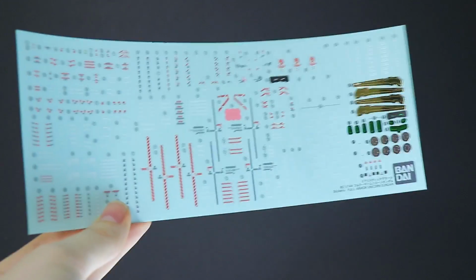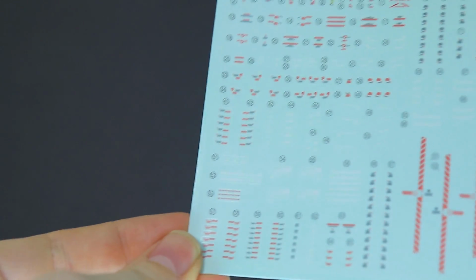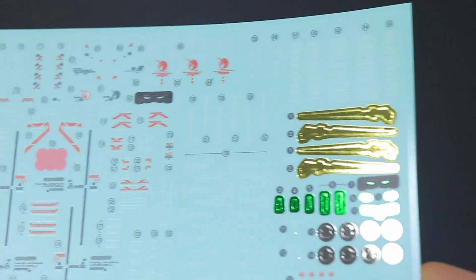And the last thing we get in here is this absolutely huge sheet of stickers. As if Real Grade sticker sheets weren't big enough, this one is humongous. I would actually say that applying these would take longer than building the actual kit itself. So there is a quick look at what they look like, and that's a lot.